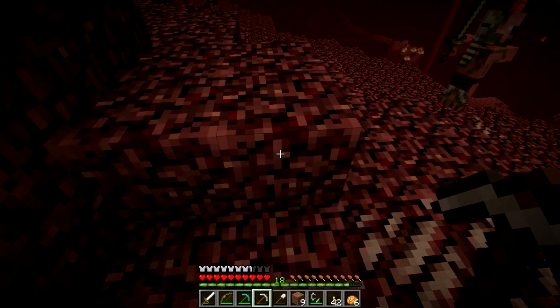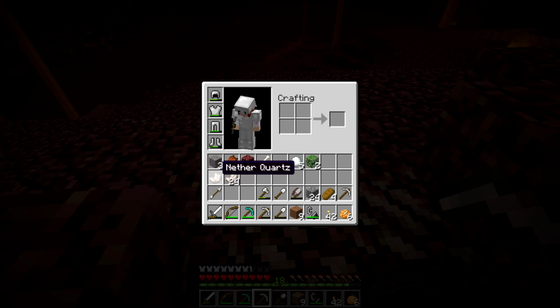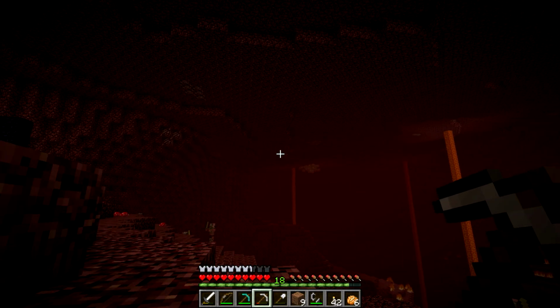But this is a nice size pocket. These are just the little quartz things. You could use them for making some Redstone type things. But in order to make a block for building, 4 of them make 1 block. And I hear a ghast.